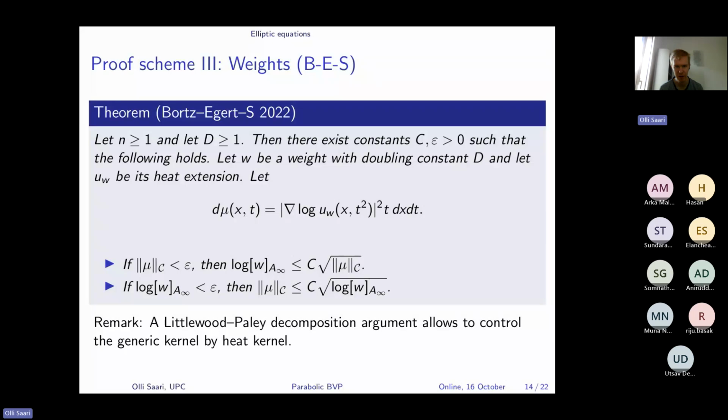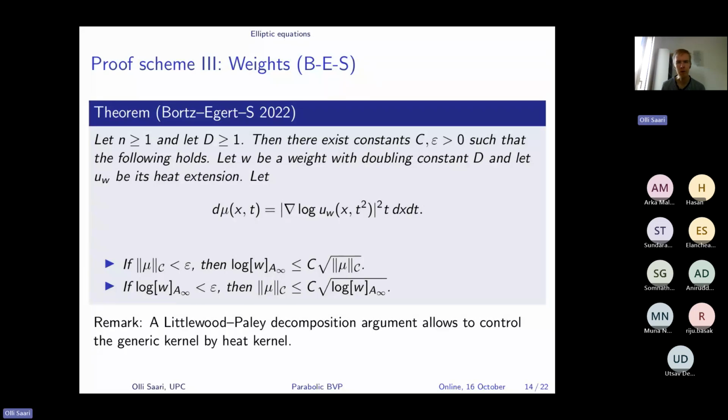This was noted already by Corey, and I think it's already in the work of Fefferman, Kenig and Pipher, that when you have this Carleson measure condition for heat extension, then having it for the bump functions, it's equivalent. So this is Littlewood-Paley theory in full space. The slightly more important aspect here is that this thing really requires the doubling condition. And this is the reason why people work with elliptic measure with pole at infinity.